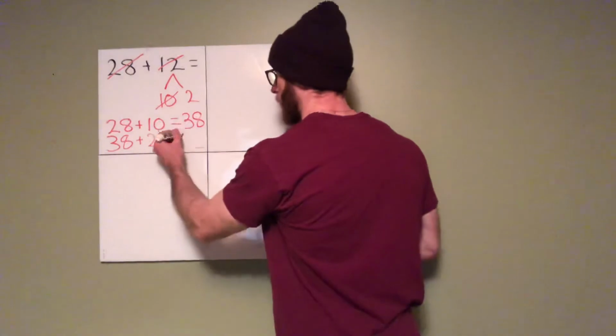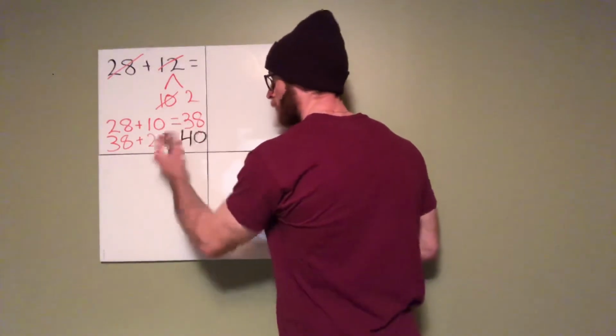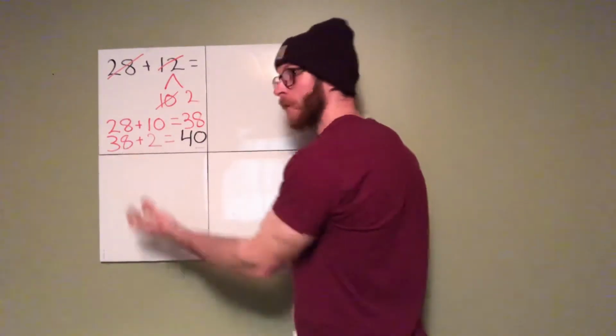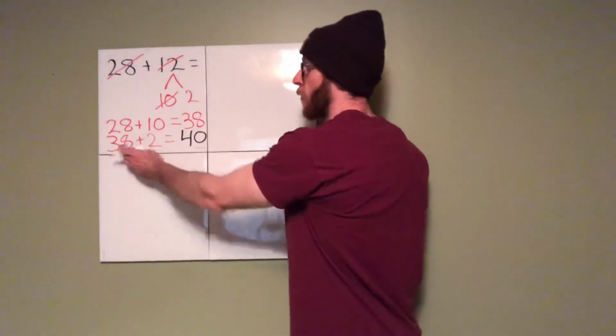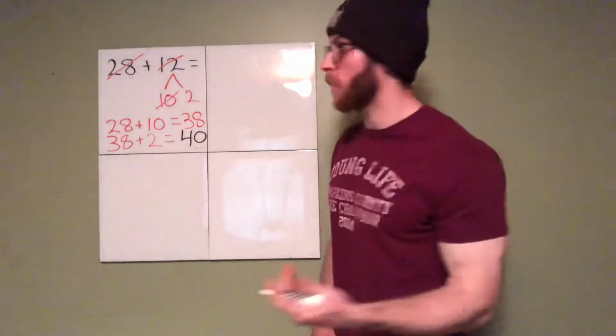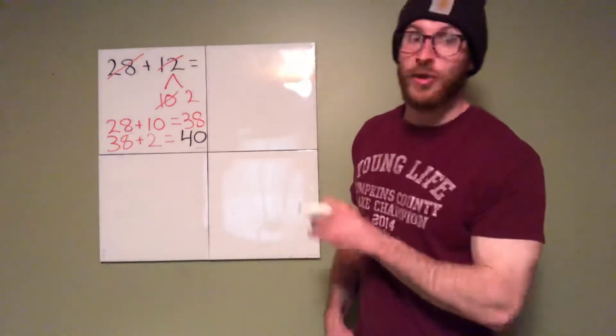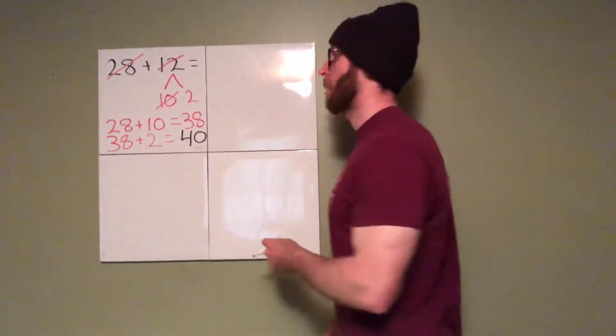I'm going to write this one in black. Because we have 3 10s plus no 10s. 2 isn't a group of 10 yet. It's not enough. So we still have the 3 10s. And this is where this gets tricky when we have to add that extra group of 1s on.